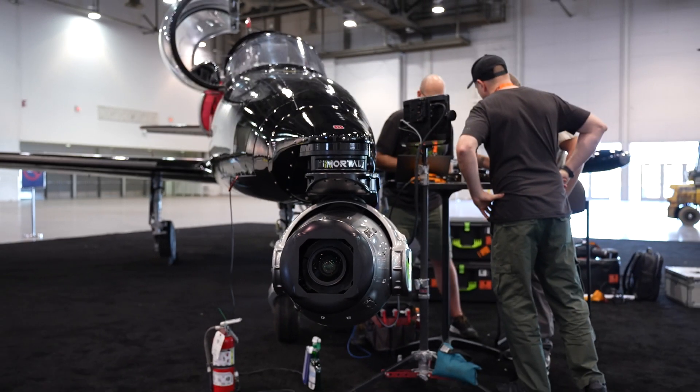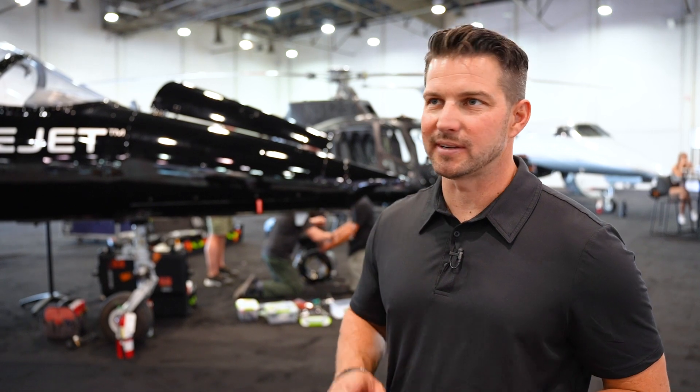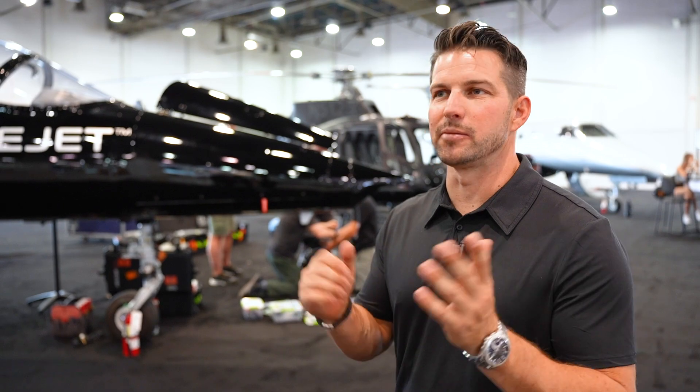The world is going to see for the very first time this brand new piece of equipment going on this airplane. It's called the Phoenix Immortal, and this is going to be the world's most technologically advanced camera gimbal. It'll fly faster and harder and carry bigger, better payloads so that we can fly a camera package where it's never been flown before.